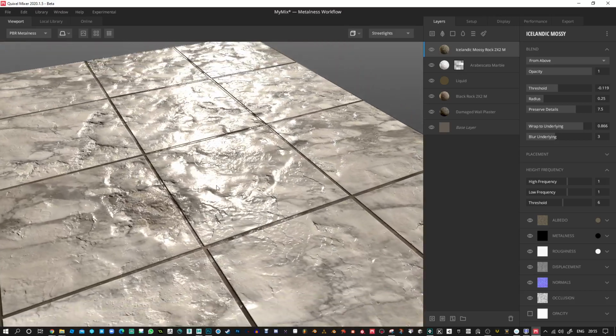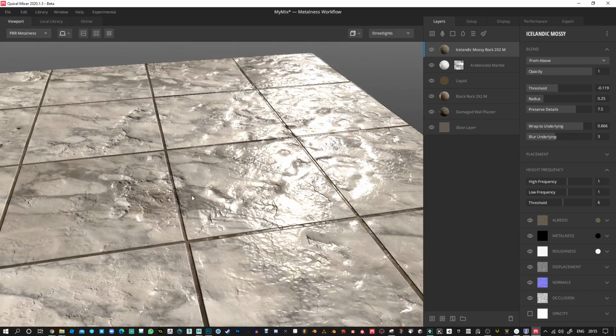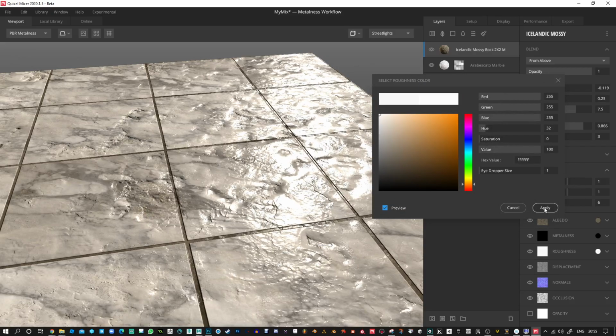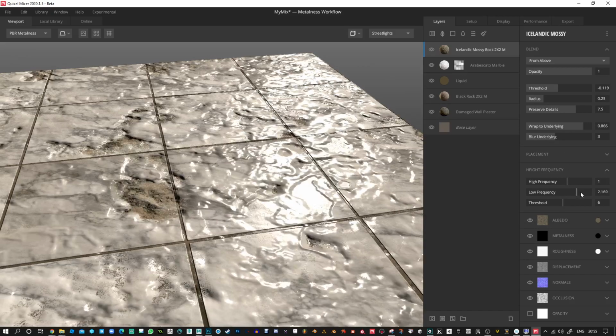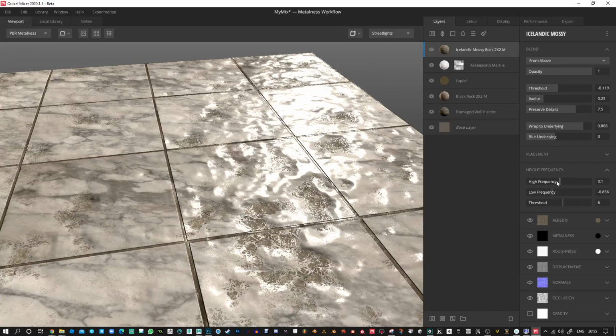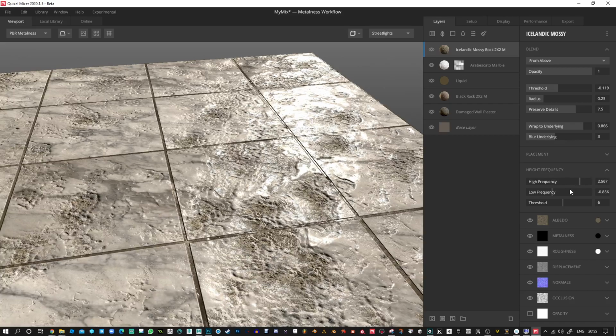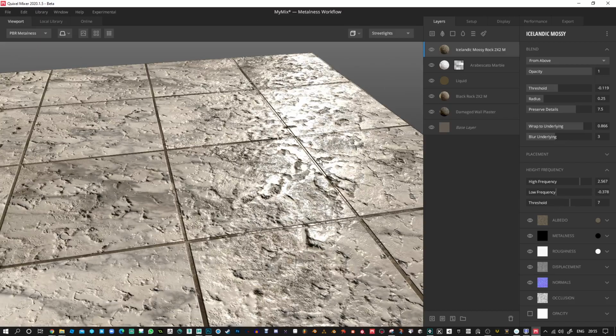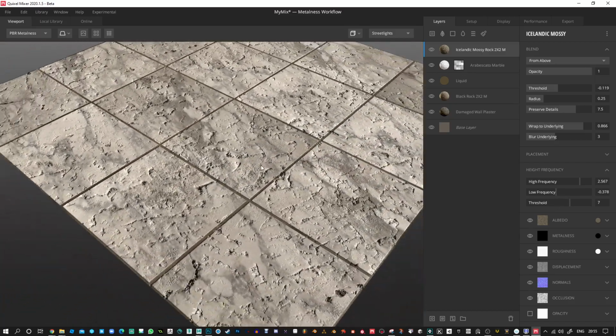Now we've got a really strong marble with a whole lot of grain and noise in it. We can change some properties here like how rough it is. We do want this to be quite rough, so I'll keep that high. And you can play around with some frequencies. Threshold. And give it a real good gory horror type of look.